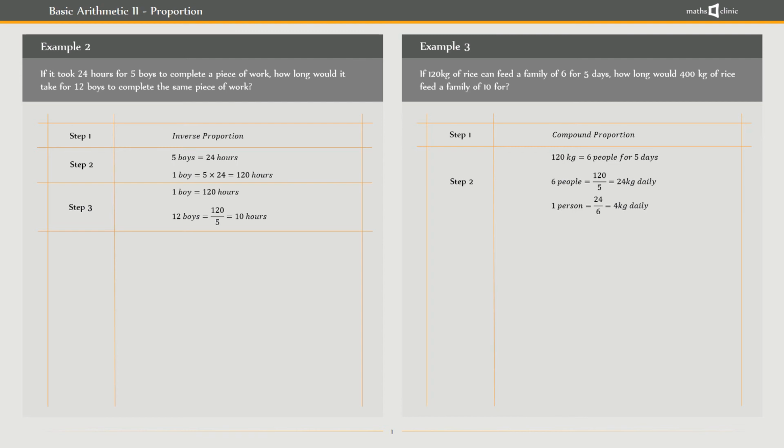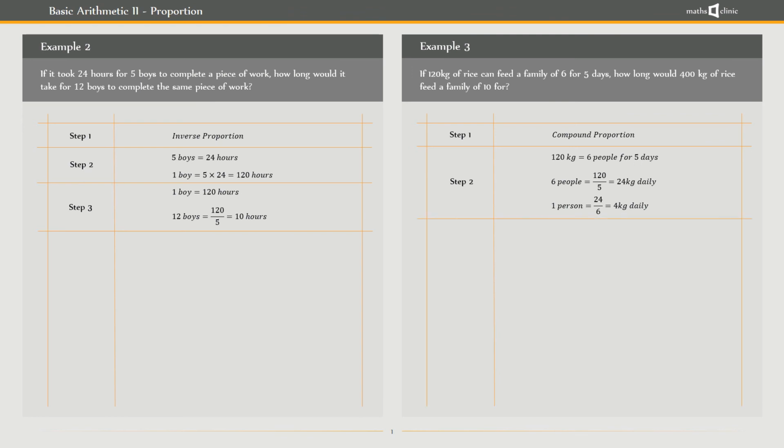Let's go over this again. So the question said that we have 120 kilograms for 6 people for 5 days. Now first, I want to know how much these 6 people consume daily. If they consume 120 kilograms in 5 days, each day they consume 120 divided by 5, 24 kilograms. So 6 people eat 24 kilograms daily. Now if 6 people are consuming 24 kilograms daily, one person eats 24 divided by 6 equals 4. So one person for one day we have 4 kilograms of rice, and we've just found a unit relative value: one person for one day equals 4 kilograms of rice.